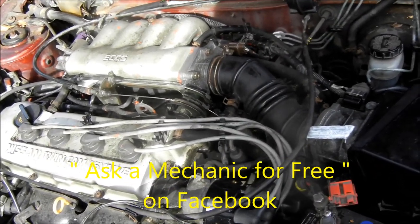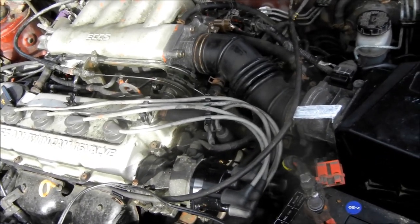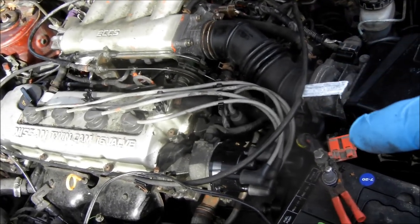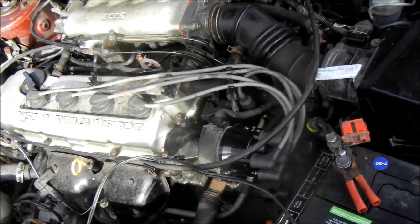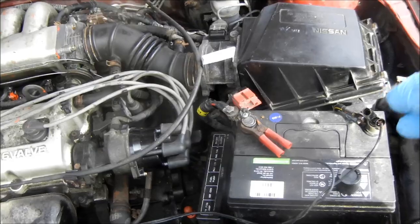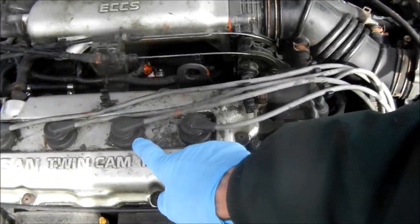It's probably not going to do anything. Apparently if it gets flooded and you put your foot all the way on the accelerator pedal on this particular one, it shuts off the fuel injectors. Normally when I started it before, it would start right up without any gas. This thing actually sat for about three years without being run, and when I put the new starter in it started right up. It was running fine, then one day out of the blue I parked it, started it, and it was running rough. Found out this injector was bad — I could hear the spark running when I pulled the cap.